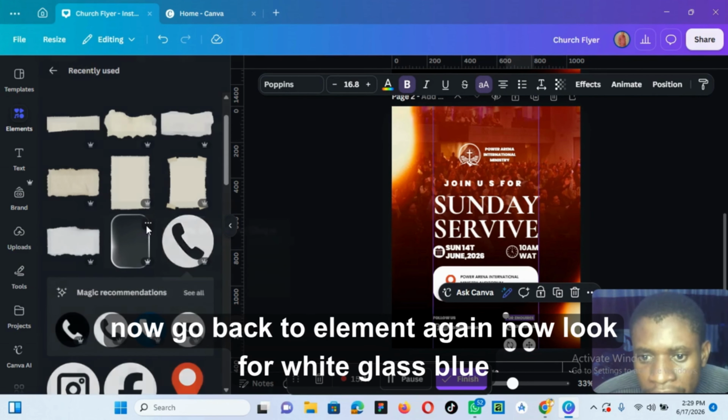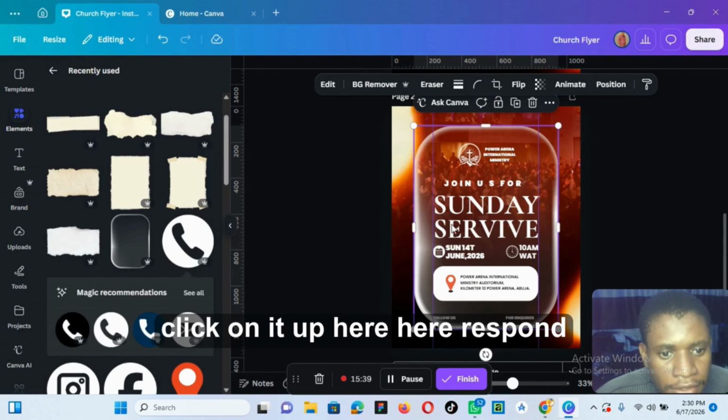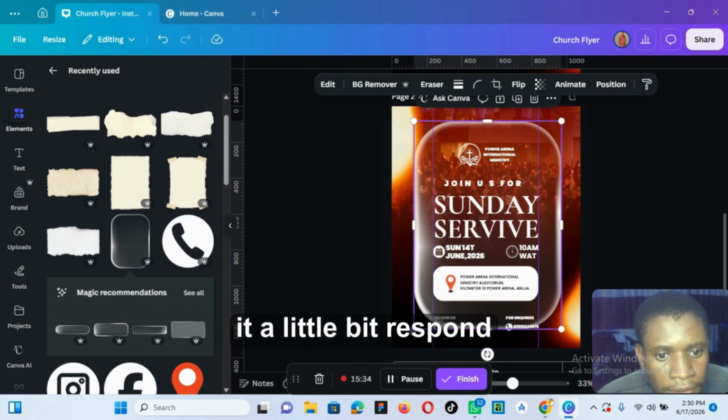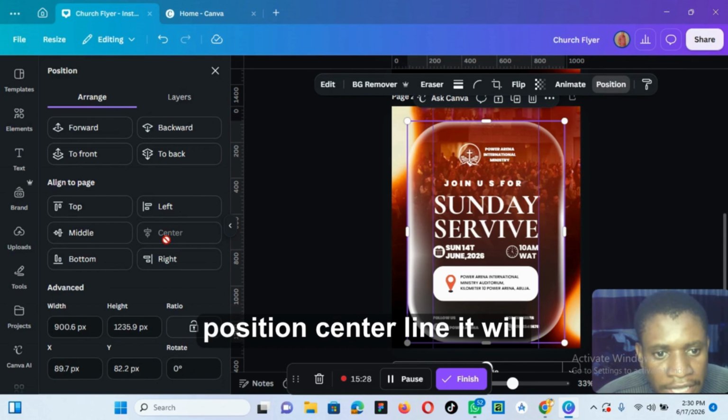We'll now go back to element again. We'll now look for white glass glow shape. We'll click on it to appear here. We'll expand it a little bit. Go to position, center align it.